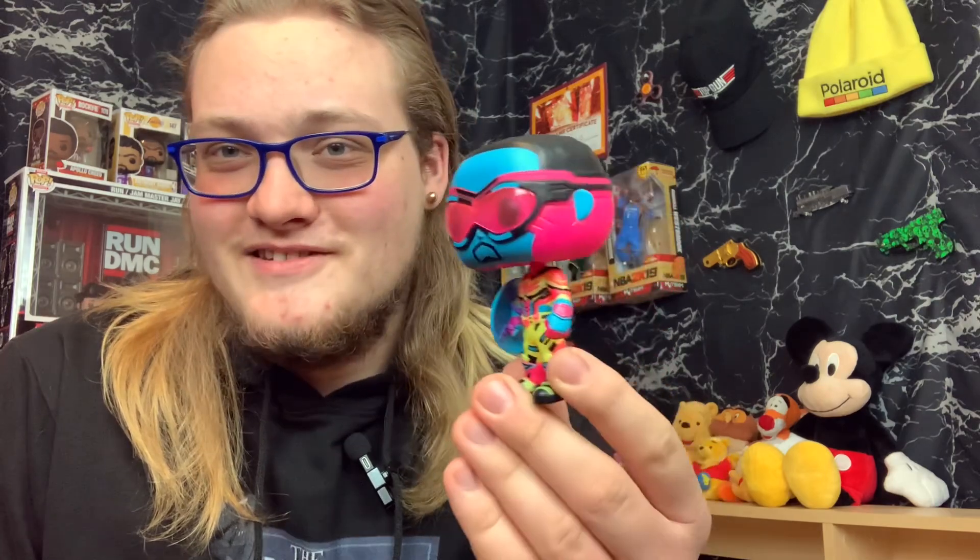I didn't realize how many good deals are really on Amazon. The first one I found is worth $20 — it was a Target exclusive and I paid $5 for it. This is Sam Wilson, the Falcon, as Captain America. It's a bobblehead and a Blacklight Special Funko Pop. On a couple of the Funko Pops today I did buy a used version instead of brand new to save some money, but I didn't realize used meant box damage — I just thought it meant previously owned. And then there were a couple I didn't buy used that came damaged anyway.